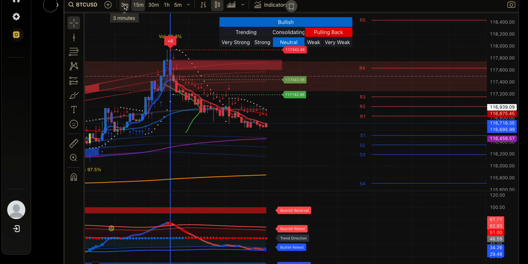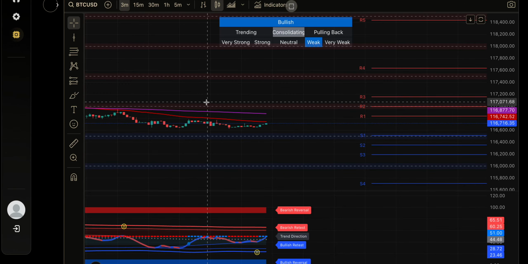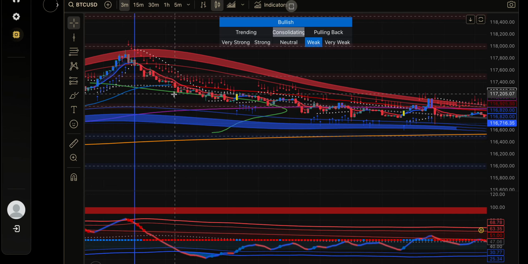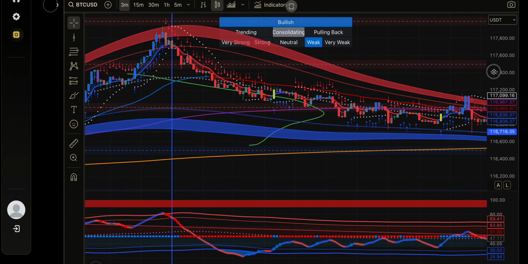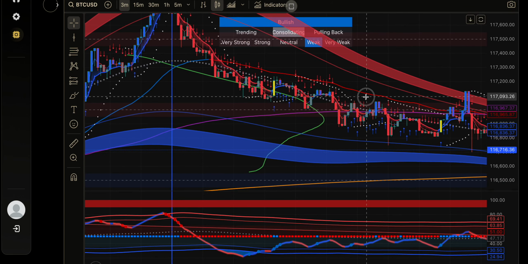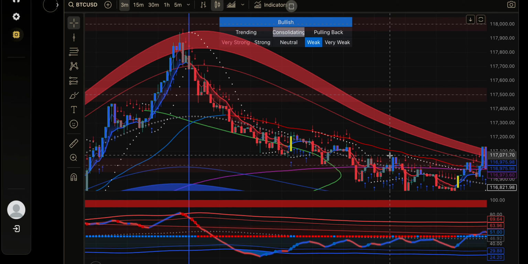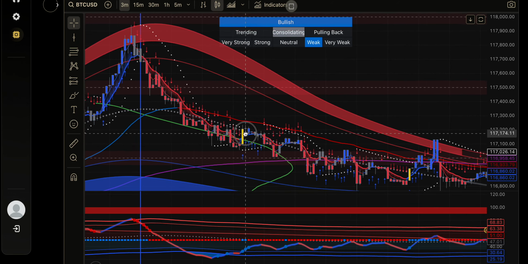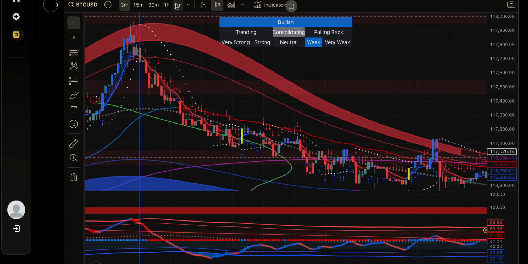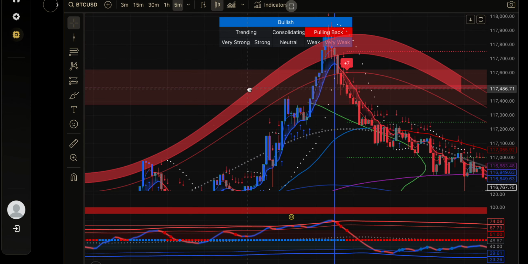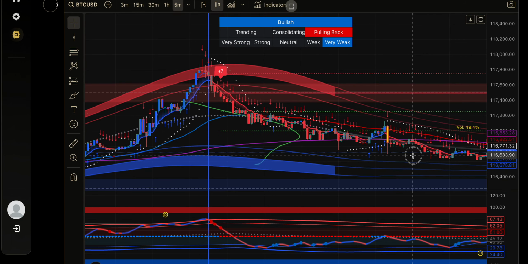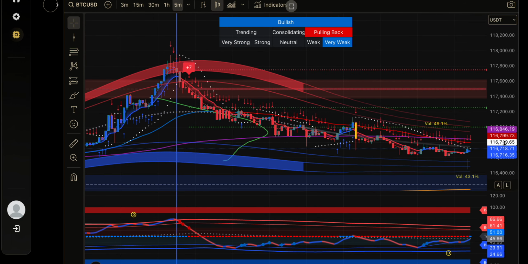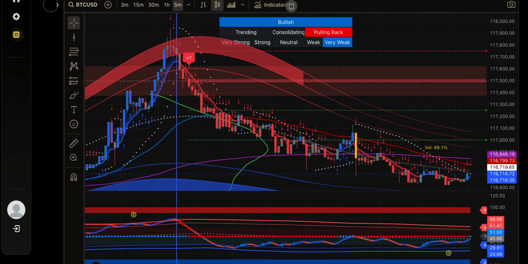So what we want to do now is go down to 3 minutes and look for where I put the vertical line. Now, this vertical line is meant to let us know at which point a particular thing happened on the other time frame. So you come down to either 3 minutes or 5 minutes, whichever one you prefer. But I prefer 3 minutes because it gives me multiple entries daily. I'm going to show you what I mean soon.